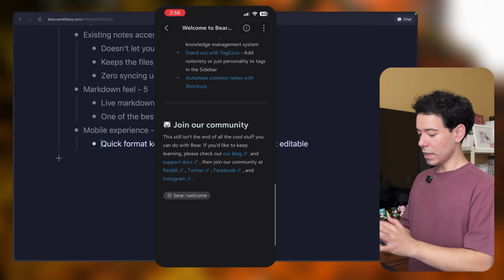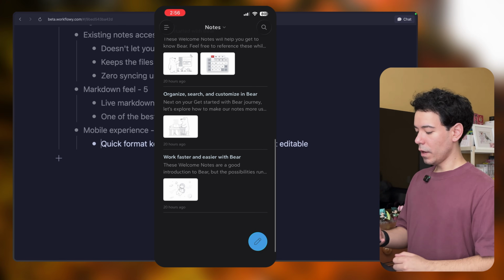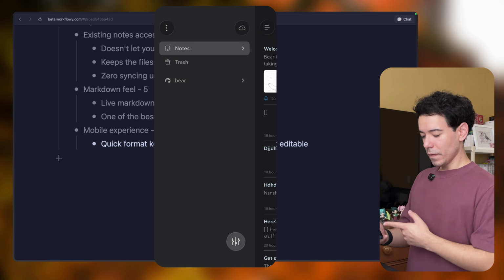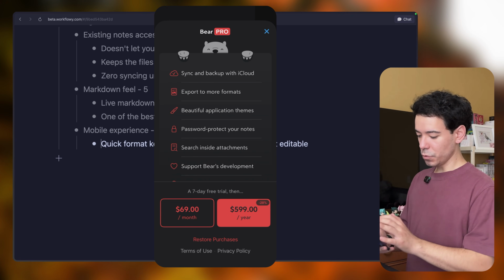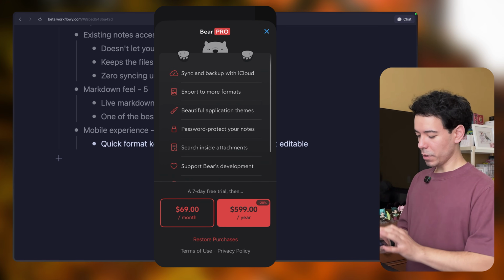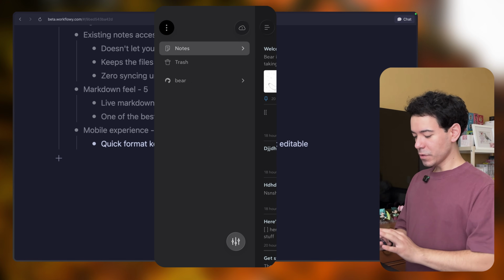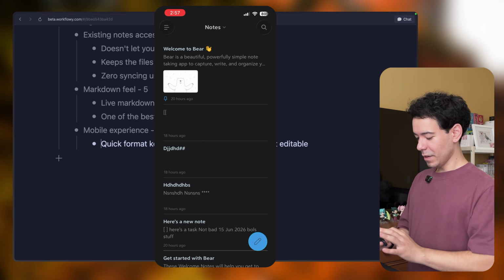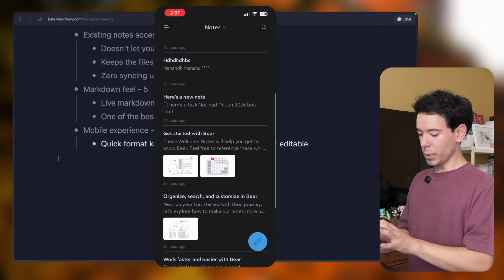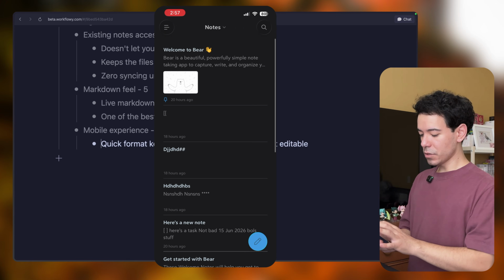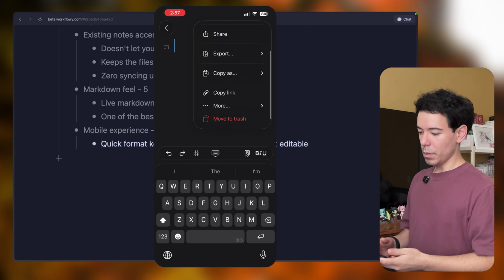So on the left-hand side, you get access to all your notes. You get a nice preview if they've got images. Then here's where you actually enable the syncing. So yeah, you have to pay. There is no other way, unfortunately, to do syncing on the app. That's pretty much it. So yeah, kind of a shame because it has the best experience. You can see here are some notes where I was just messing with some things, just testing different things out. Just a really nice, very clean experience. It's such a shame that it is so locked down. Otherwise, this would be right at the very top of the list instead of in position number 5.